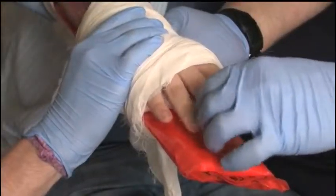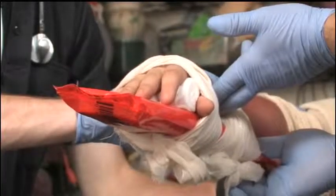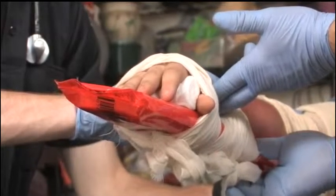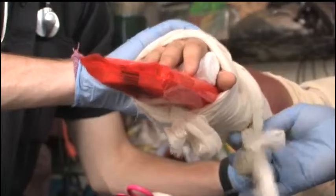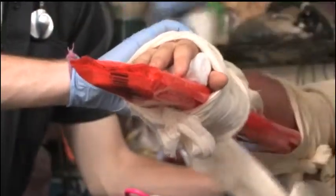Recheck distal PMS now and periodically throughout the treatment and transport to ensure the splint was not applied too tightly or that swelling of the extremity is not creating a new situation where the splint is now too tight. If the splint is applied too tightly, loosen it immediately and reassess distal PMS.